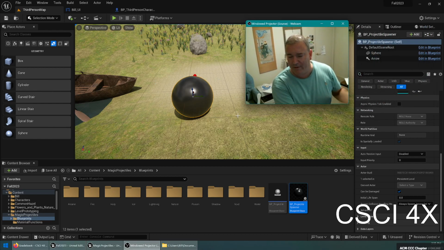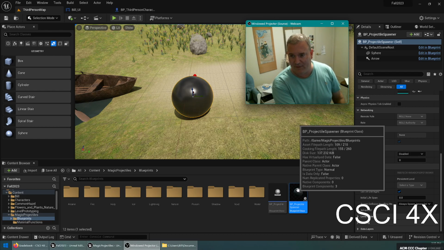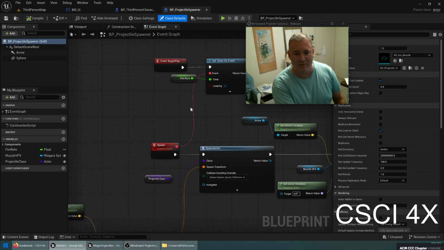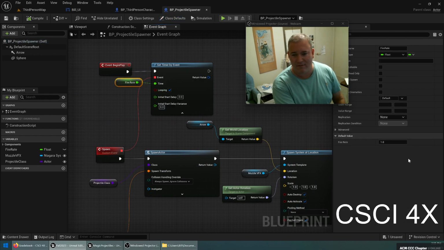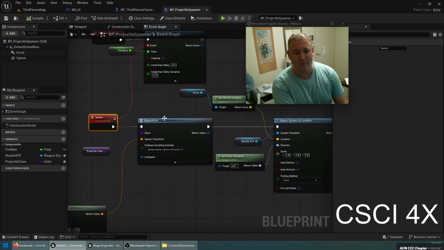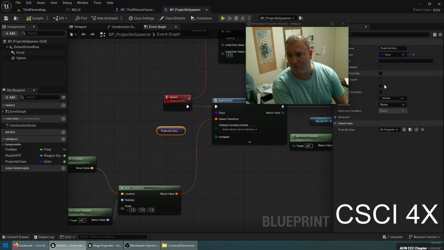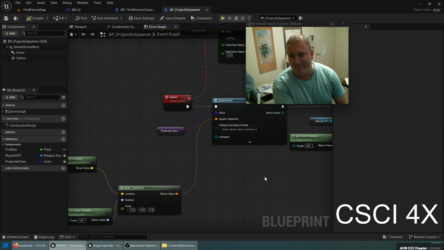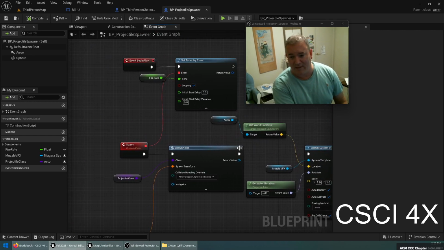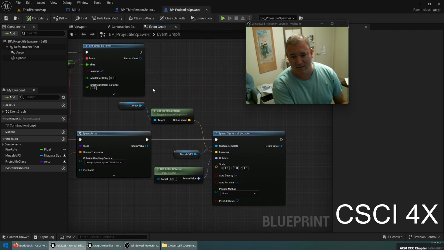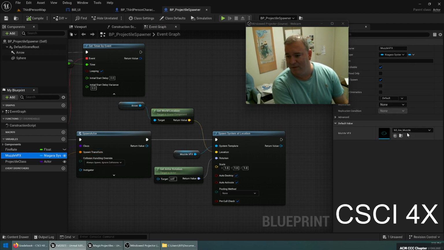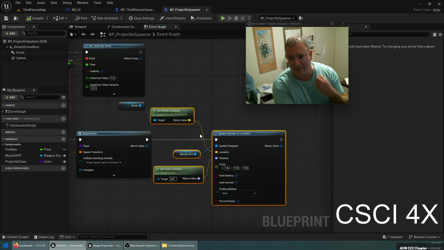And so this projectile spawner has inside of it, for the 50A people here, if we open this up, you'll see it's got a timer that every second it is going to call this event called spawn, and spawn calls spawn actor. What does it spawn? It spawns this class here, which is set to be BP projectile. So it's spawning a projectile every second, and it spawns a muzzle flash. So it has a muzzle flash set, and it's going to shoot something, and it's going to spawn a muzzle flash. And it shoots it.